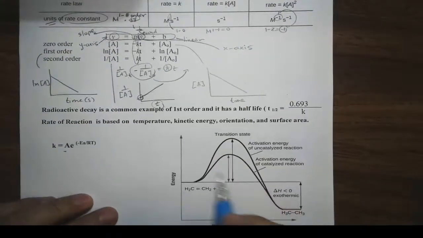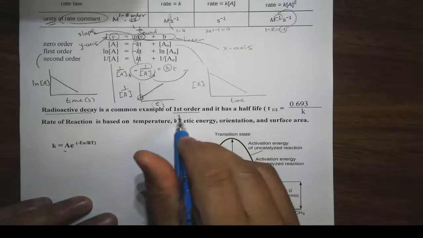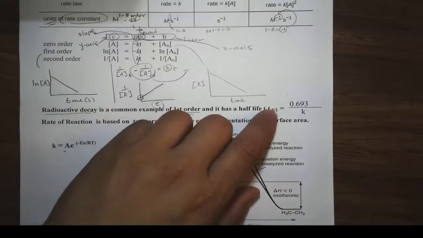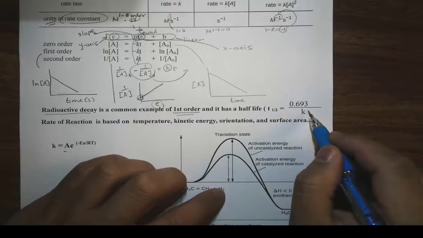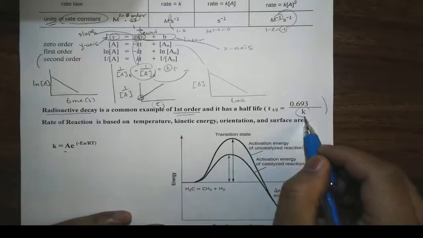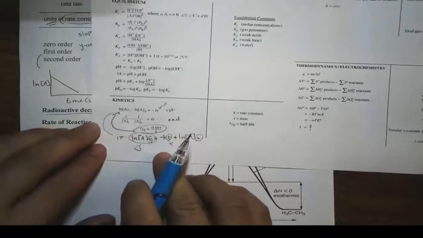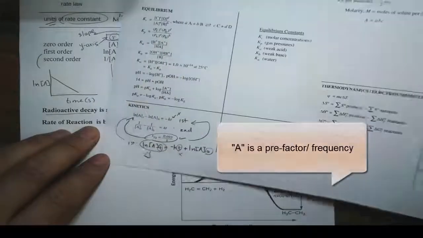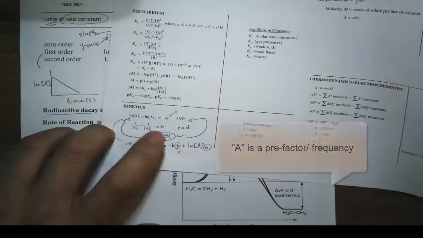Before we move on to the next topic, one thing you have to realize is that radioactivity is actually an example of the first order, okay? And because it's the first order, the half-life of radioactivity is equal to 0.693 divided by k, which is your rate constant. And what happens in the test is that I will give you k, or you have to solve for k in order to solve for t. But that is given to you on the back side of your periodic table. So remember, this is your first order, not your second order. Anytime it's dealing with half-life relating to this kinetics, we are talking about the half-life of the first order, okay?